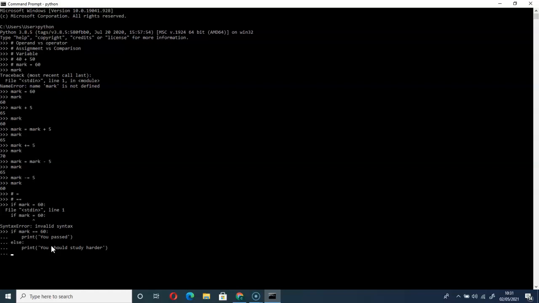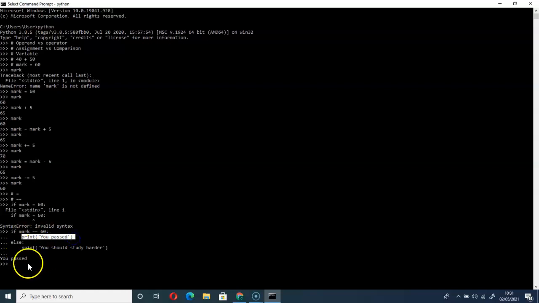So let's see what will happen. You passed, because mark is equal to 60. We printed this line of code: you passed. So that is it.